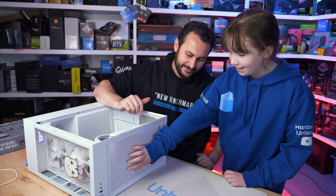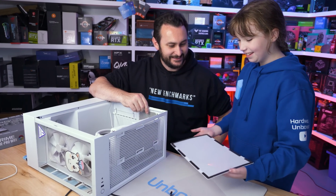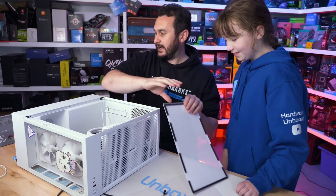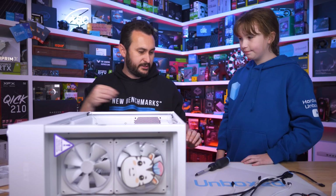Yep, try and... It does for my hands. There you go. See that? I told you. So I was lying to you, wasn't I? Look at all those, see all those magnets? So now you've got that removed. We'll put that out of the way, and you'll need the screwdriver. I'll give you two of these screws.